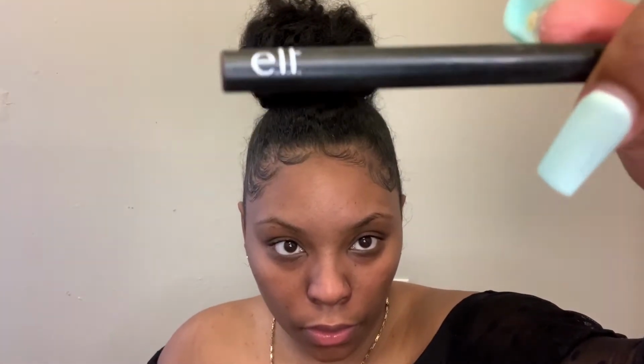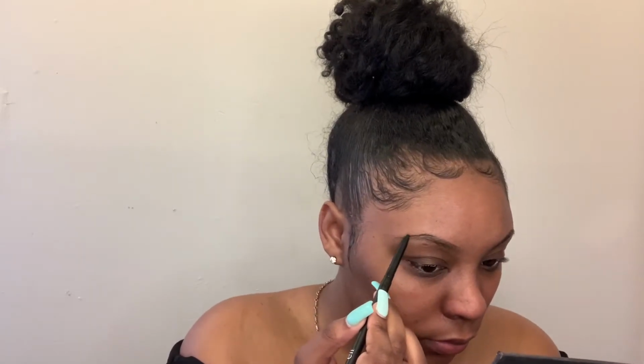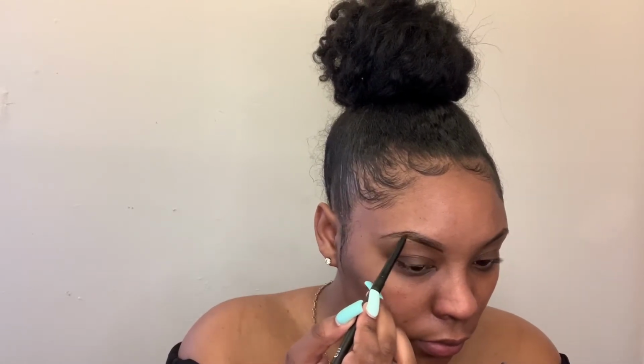So first I'm going to do my eyebrows, and I'm going to be using the e.l.f. No Budge retractable liner. I use this for my brows because I don't know any brow pencils that come in the color black, and I use black just because I do not like how brown liner looks on my eyebrows anymore. Well, first I'm going to outline them with this brown liner just so I can give it a natural little line. I outline it very smoothly and very lightly so I don't look like I have Sharpie brows, but they are dark because I did dye my hair jet black. So that's pretty much why I lean more to the black, bolder brow hair.